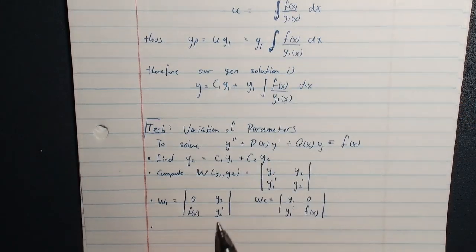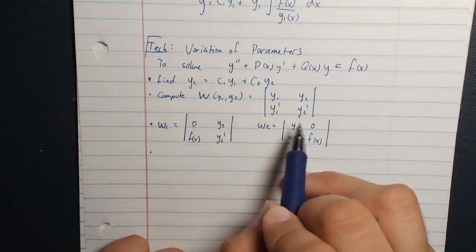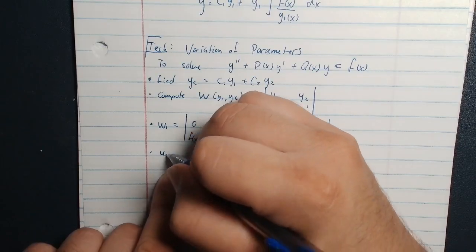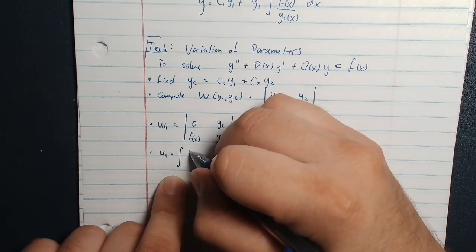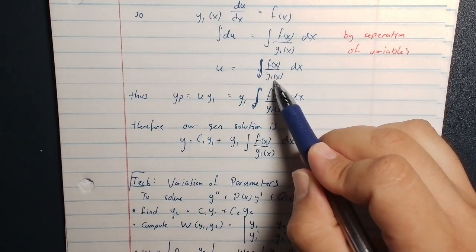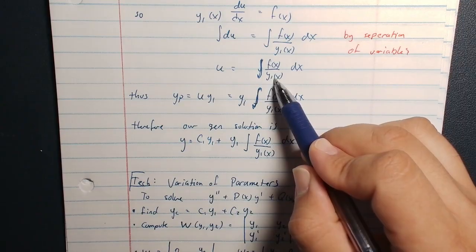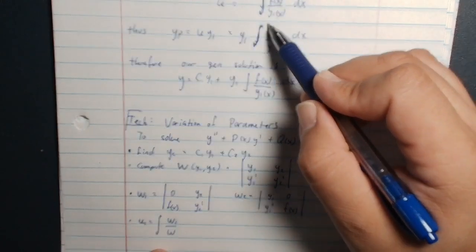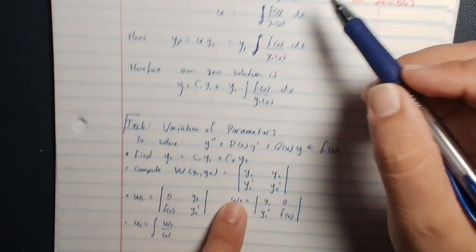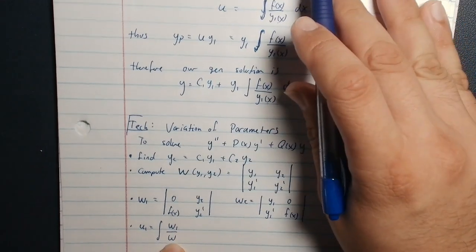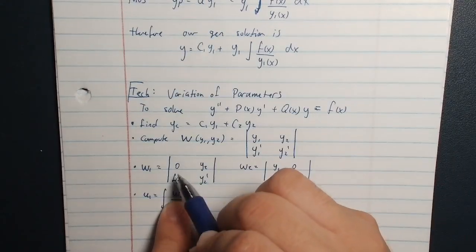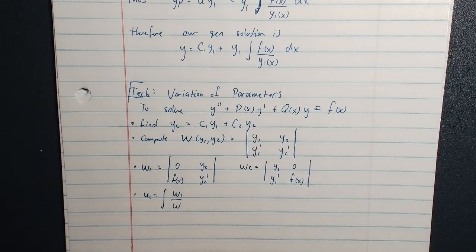You have to combine them together, and the way that you combine them is with these matrix determinants. So here u1 is going to equal the integral of w1 over w. So it's like your input function over your element of your fundamental solution set, except here you have more than one element. Okay, so then you put it together in the Wronskian. Oh, so that's why that w goes on the bottom. And then on top, you have to put your input function. Oh, over here in your Wronskian, you put your input function, and that's why that's in the numerator.